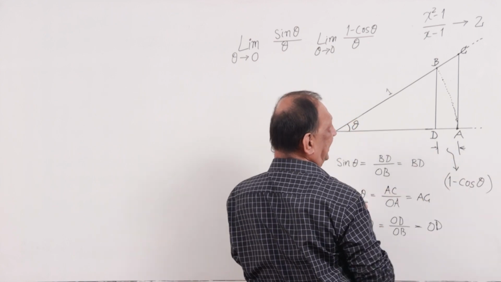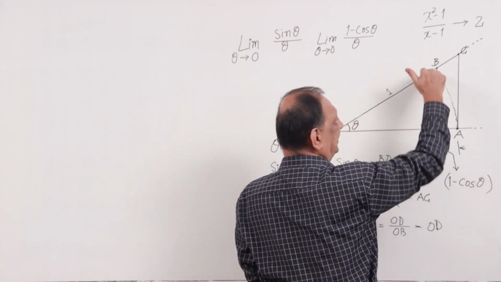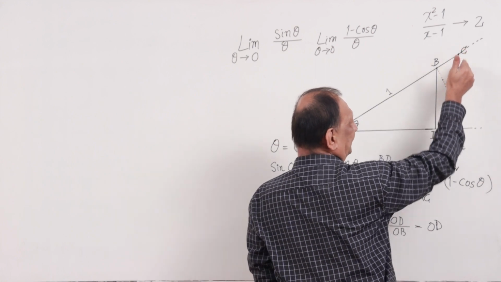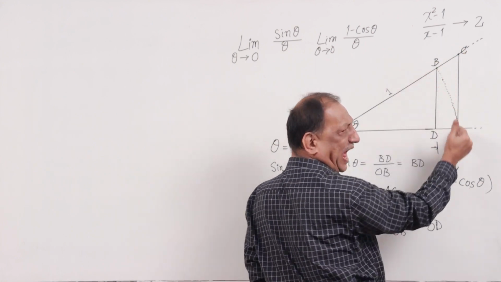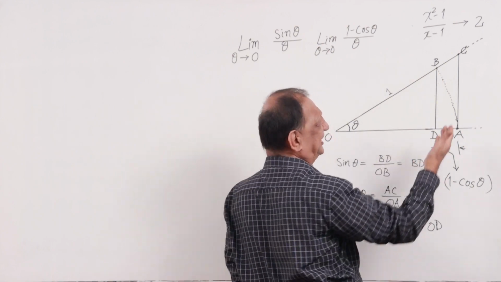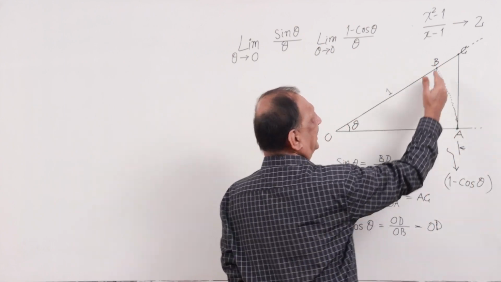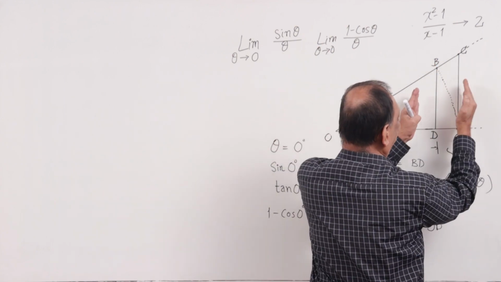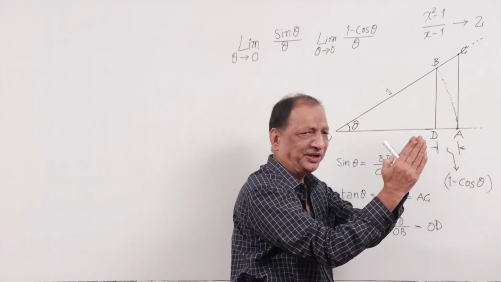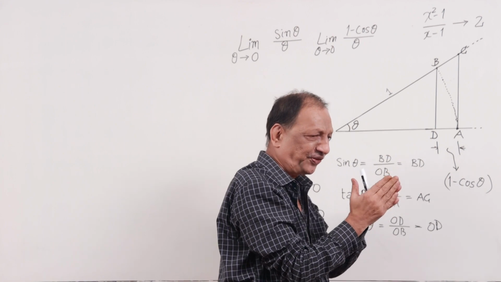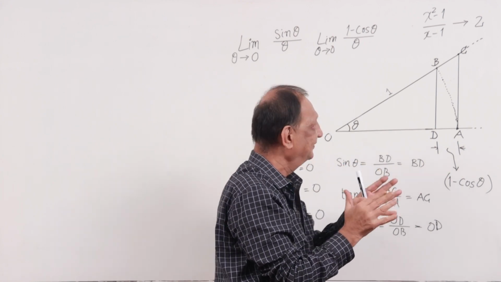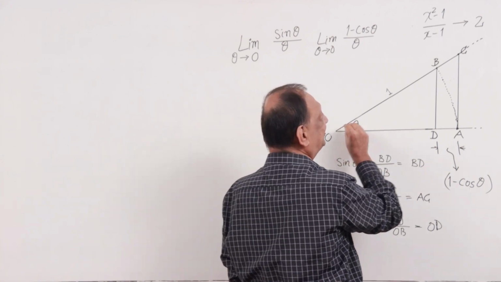And when we move like that, what happens to these 3 line segments that I have? I got a CA, which is tangent. I got a BD, which is the sine, and I got an arc. Arc is theta itself. Actually, the arc is a measure of the angle. So all 3 are there, and all of 3 will start coming together and together. No? You understand? Now, how do we find out which comes to 0 first and which comes next and so on? Is to look at areas.